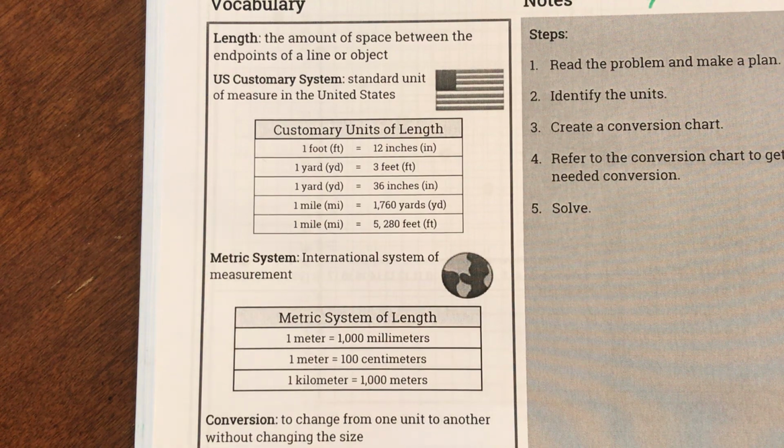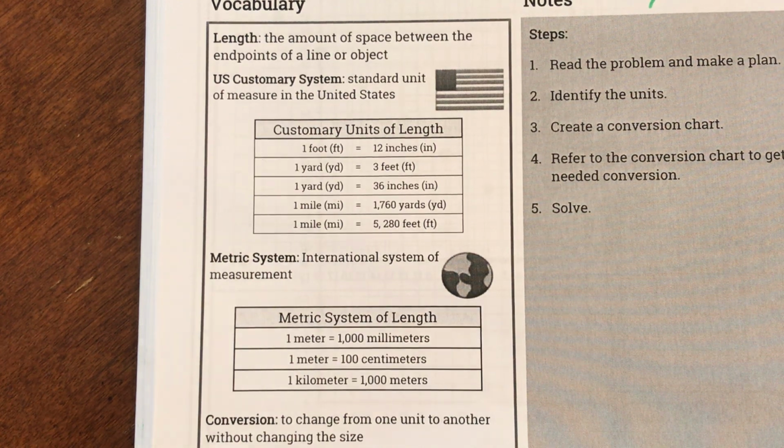Throughout this unit, you're going to see why most countries opt to use the metric system. It's much easier to memorize because it's one system that works for length, volume, and weight. So it works for all the different types of measurements, whereas our system, the U.S. Customary System, has different measurements for each type of measurement, which makes it a little bit more complicated to memorize all these different measurements.